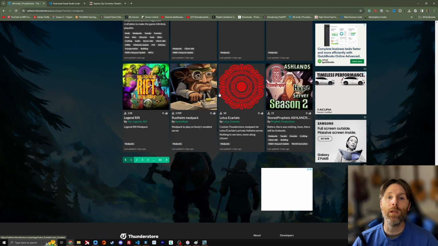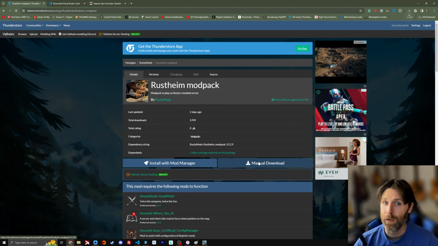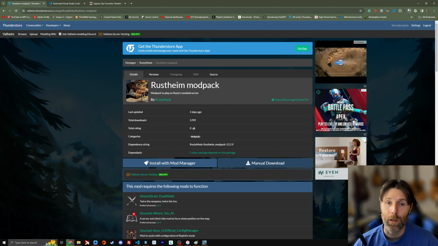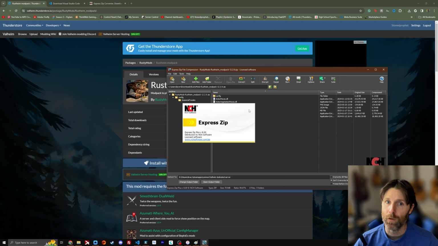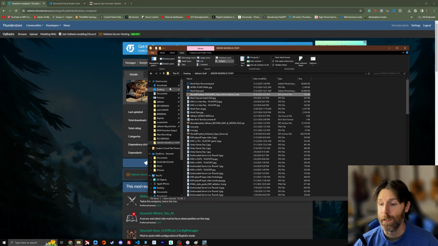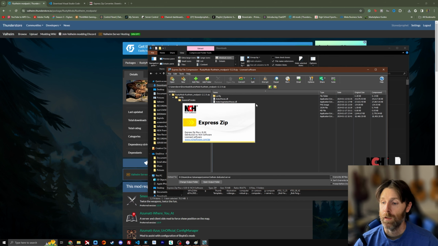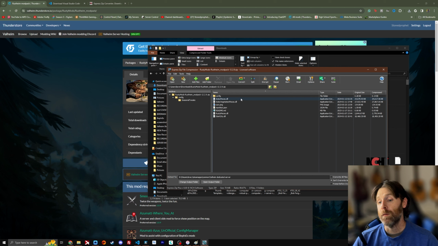Okay? But really, all you need to do if you don't want to do any of those things is just take an existing mod pack. Just click the manual download button right there. It's going to download the zip file. Okay, they're all zip files. And if you have the software installed, it's just gonna pop it open right away. Otherwise, you can just go to your downloads, okay? And there it is. You would open it up and it's gonna show you what is inside the zip file. It's usually a folder. Sometimes there's no folders, it's just 3 files, okay?